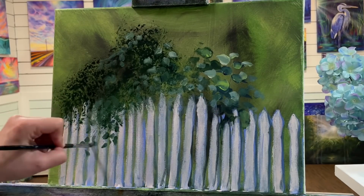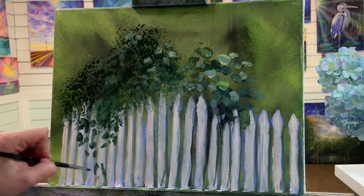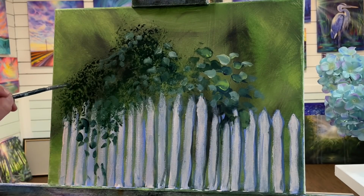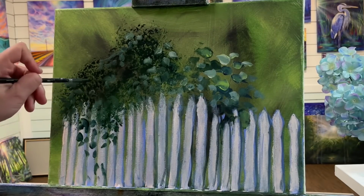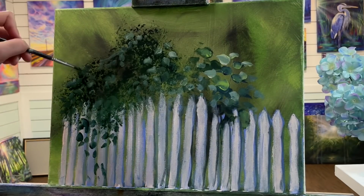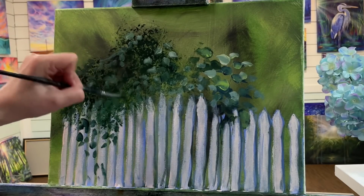And as the paint dries, I'll be able to add more highlights and more shadows if I want. Now, I even want to have a few little leaves here poking through and just have these roses really just kind of exploding and growing wild and kind of just rambling over the fence. So I'm going to just continue to add lots of little leaves here and there.